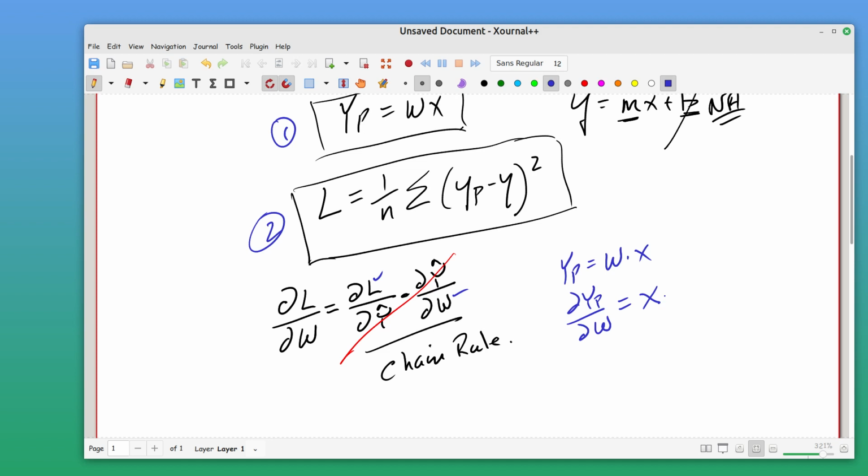So this part here is just x, which is our input. But now we have to calculate this guy here, which is the derivative of the loss with respect to y predicted.